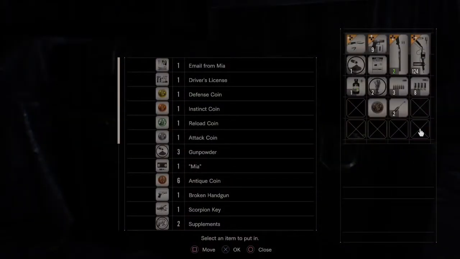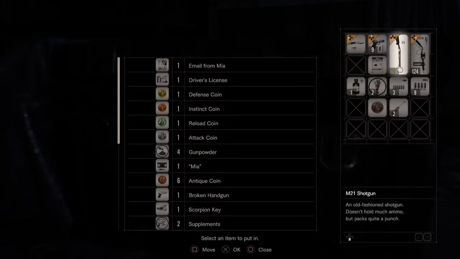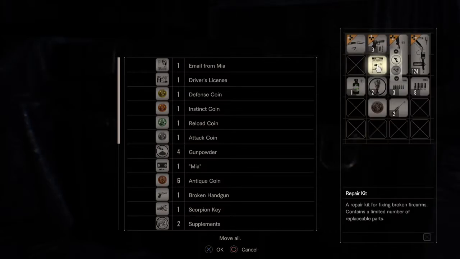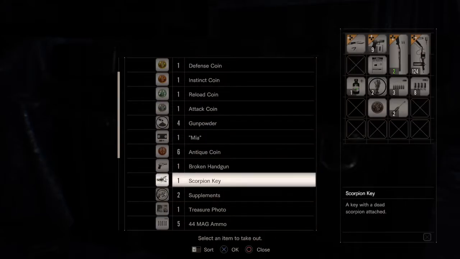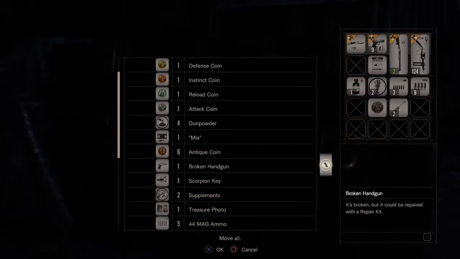Great. Oh, okay. Nice. I was going to say, like, 50-50 shot that this kills me. That would have been funny if they put a fake item box there. Does the broken handgun do more damage? Yeah, I want to say it's a 1911. Yeah, it looks like a 1911.